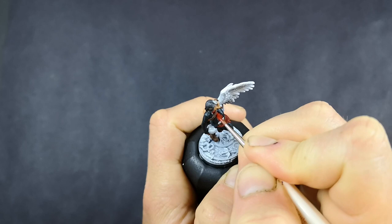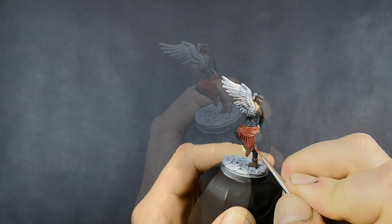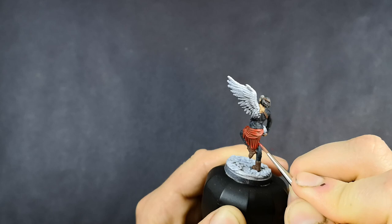There was no blending from one color to another, and what that meant was that obviously my highlights and shading looked awful because there were these really solid defined lines between, say, the shadow and the base coat, and then the base coat to the highlight.